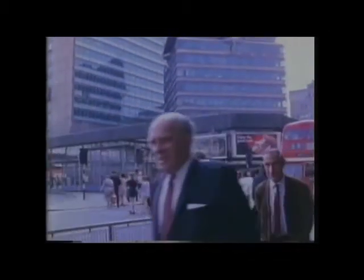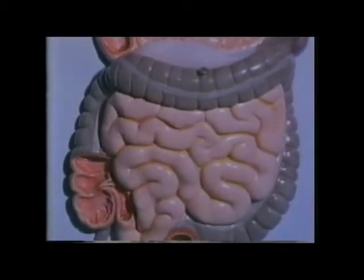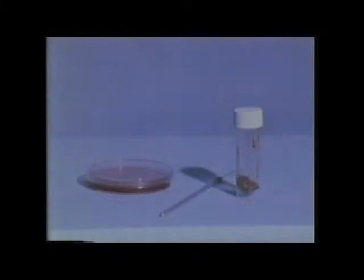But there are other enemies, in some ways more sinister. These enemies are all around us. They can invade our bodies, but they're so small that we can only see them through a microscope: bacteria — germs. Bacteria are tiny, single living cells. The ones you're looking at are magnified many hundreds of times. They can cause infection and illness and can be very dangerous. But they can be useful in the right places in the body. There are bacteria in our intestines, which actually help by breaking down some of the substances from our food.